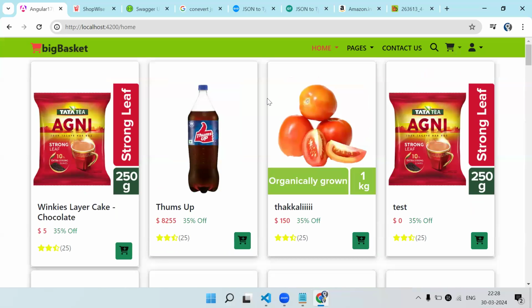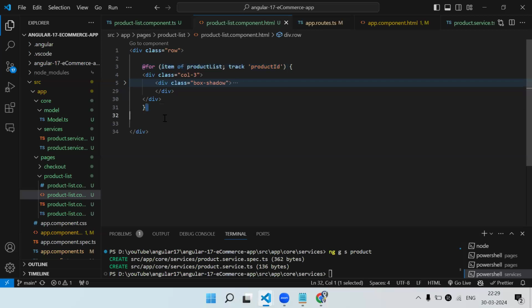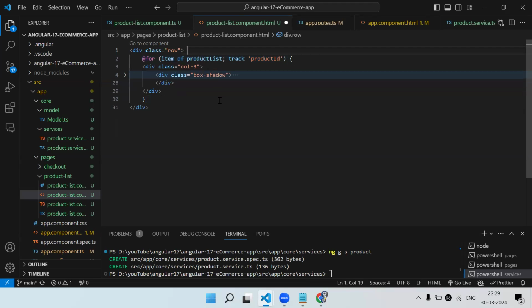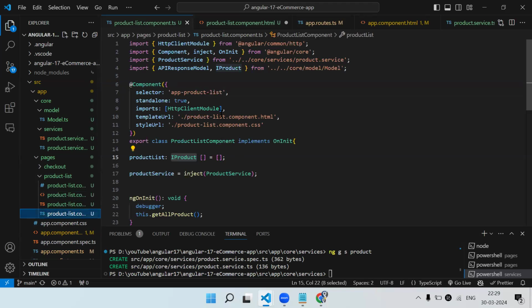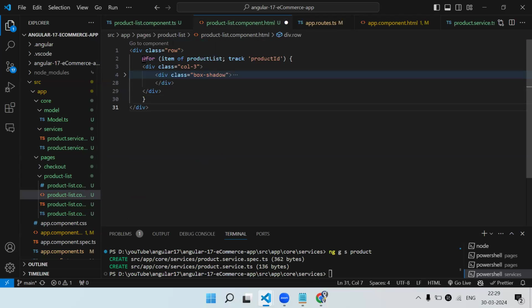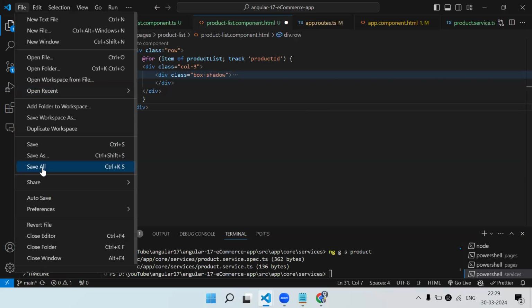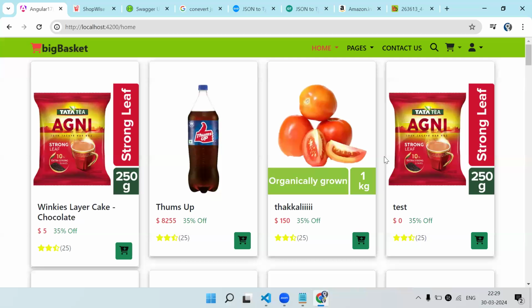So first thing is done. Like on the page load, we have called the API. Whatever the data we got from that API, we have stored that into a variable, and by using for loop, we have iterated that. So this is the new thing what we have got in Angular 17. Same thing you could have done with Angular by using ngFor also, but to use the ngFor in component, you will be importing one module, making your component again heavy. Why to use that? Now directly we have the for loop, so we should go for this. Okay. So this is how we have successfully displayed the products, whatever we have got from the API.